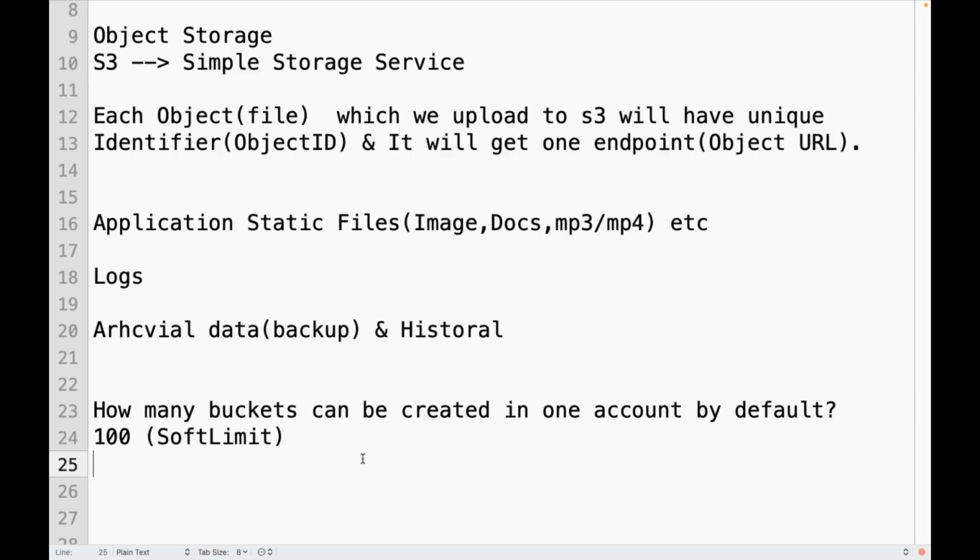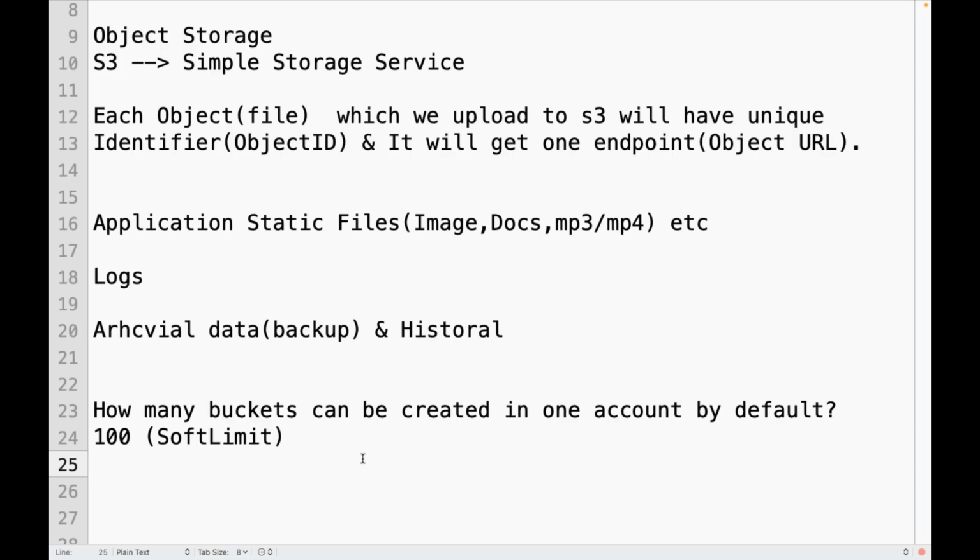Let me tell you, if not, there are service limits for any resources which you are going to create in AWS. AWS is going to impose some limits. Every service has limitations. You can consider those limits a kind of quota of resources you can create.